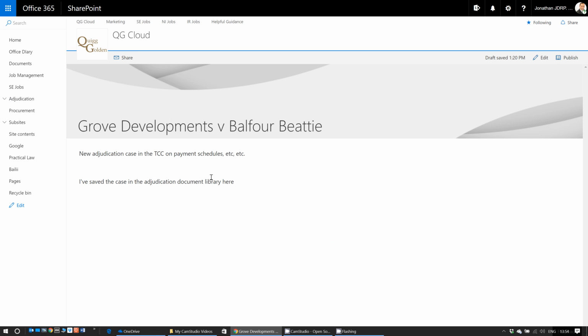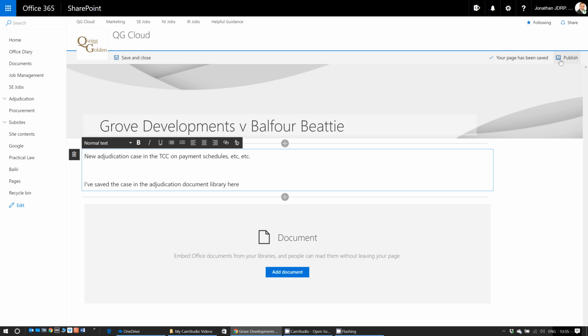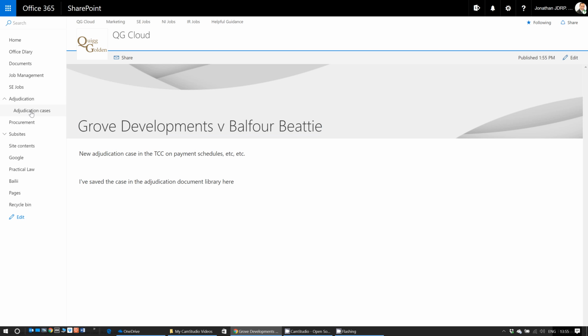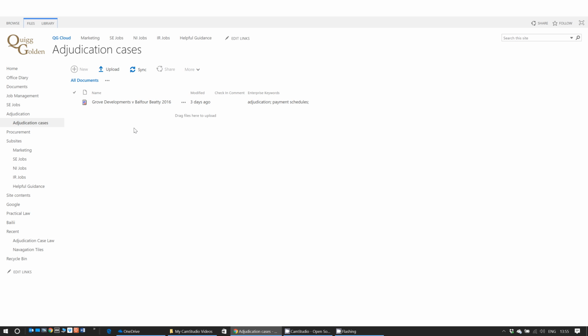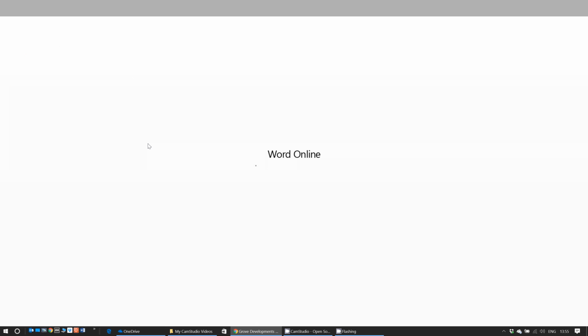And what would then happen, instead of us emailing around case law updates to each other saying, oh, interesting case, then in 3 months' time when we need it, not remembering what it was, we can come back to this workflow and see what's in there. Now, these are very easy to edit. You see, click on the edit button there, could add a document, could add links in here, hyperlinks. It's very easy to edit. What we can also do is keep that case law saved in a specific document library. So you can see I've added here the actual case.